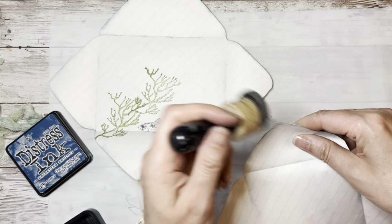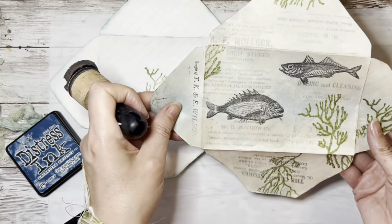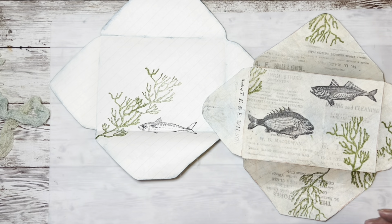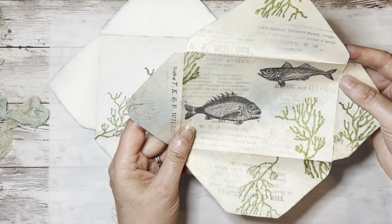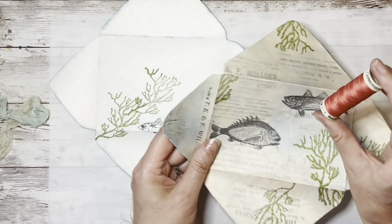And then what I was thinking is that I actually really like the little red detail coming in. I think that it reminds me of a fishing line or those sort of colours that you see when you're fishing. So I was thinking maybe I could introduce this coral colour thread, which I've been digging around for, and I finally found it in my stash. I'm thinking maybe I could do some stitching around the outside, considering that is fabric. So there they are. I may even darken that down a little bit more with some brown ink to age it, but it doesn't need it.